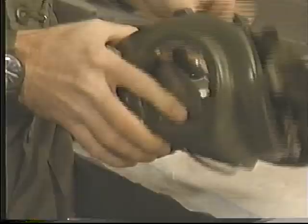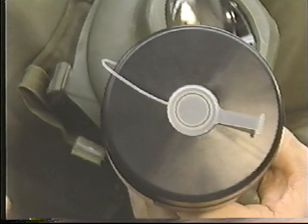The harness is a strong mesh material, which is adjusted with these straps and tab. The mesh is secured to the face piece with 6 buckles and lugs. The nose cup on the inside of the mask is made of silicone rubber. Before donning the mask, remove the plug from the canister.